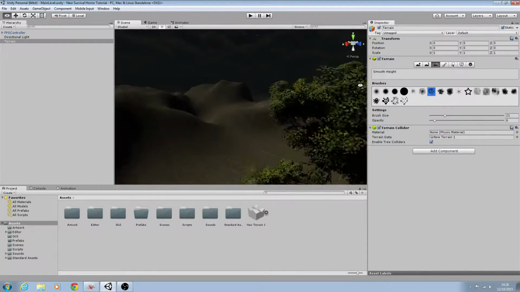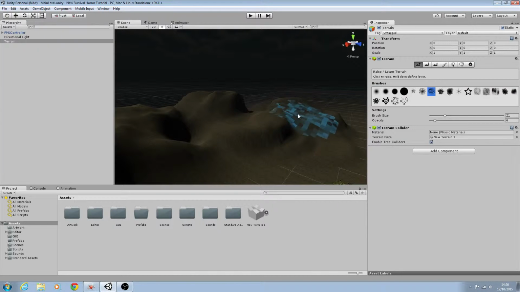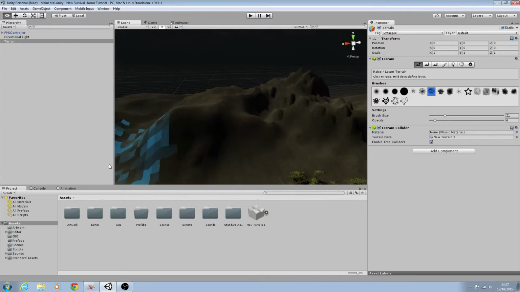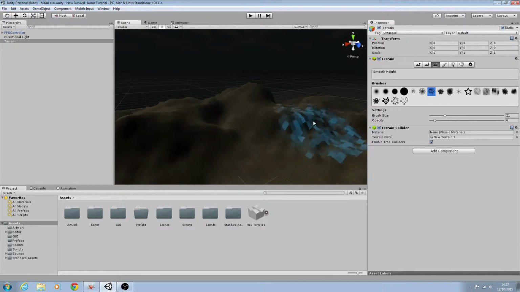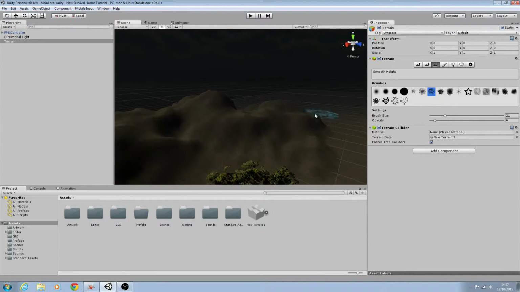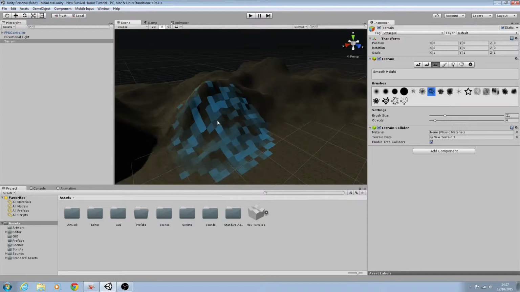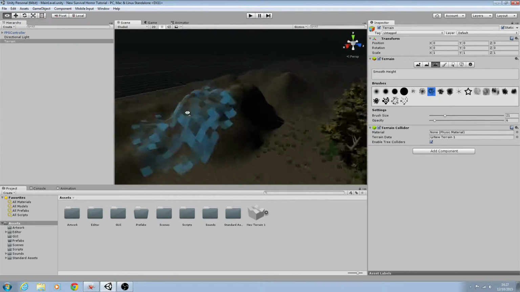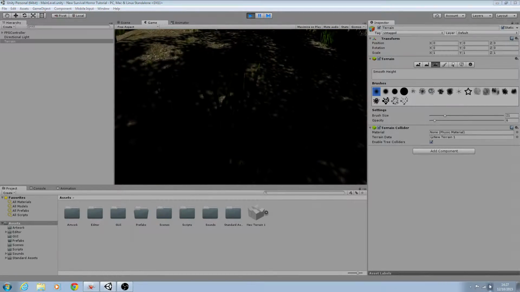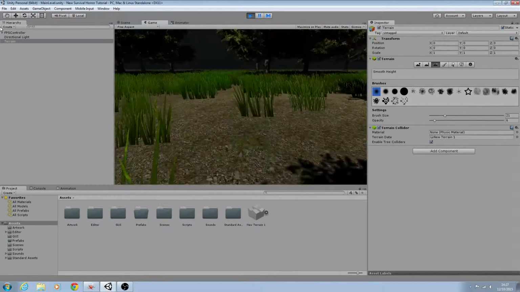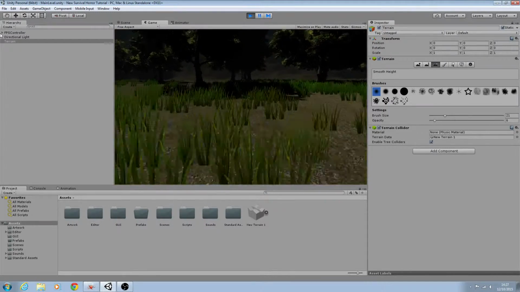And again, we'll just keep going over, and I'll switch back to the raise for this part, and I'll smooth it back off again. Again, just for example's sake, everybody following along needs to spend quite a bit of time doing this. I'm just doing it very quickly in these videos just to give you some sort of example how these tools work.